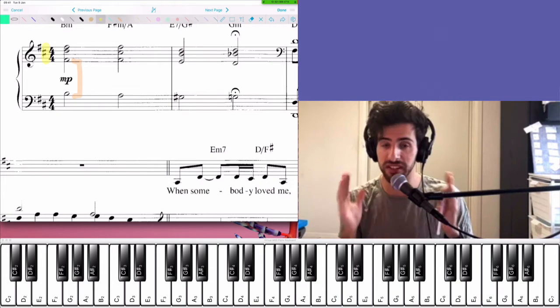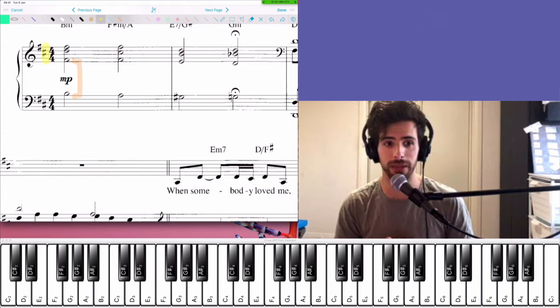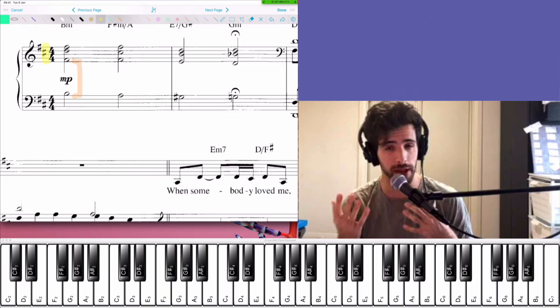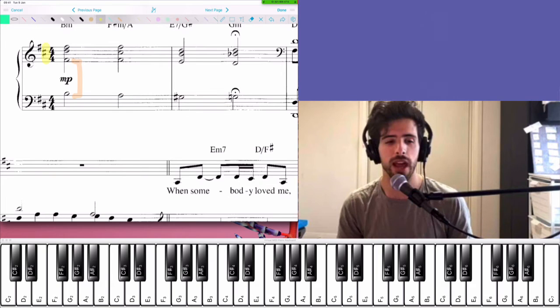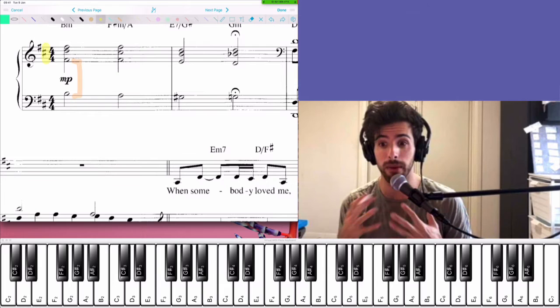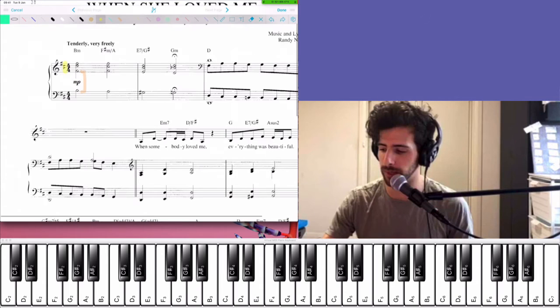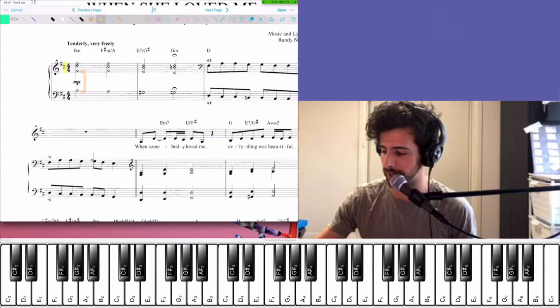And the tonal center, when I refer to tonal center, generally when we're referring to tonality, it's referring to whether something's major or minor, just in a very basic sentiment. The tonal center of this piece is going to be centered around B minor rather than D major. Okay, so it's not a major sounding song for the most part. Well, this is before even going into the actual verse.